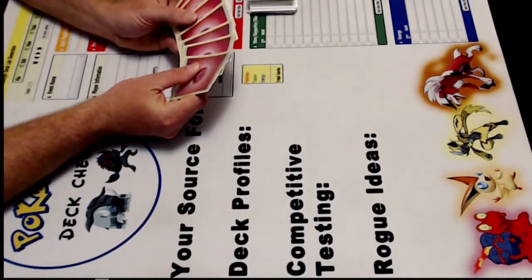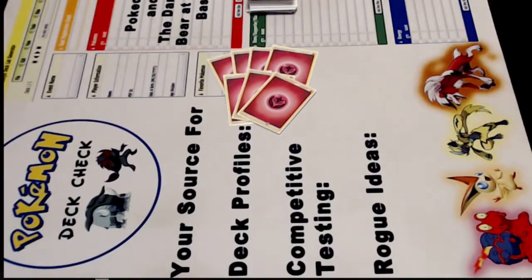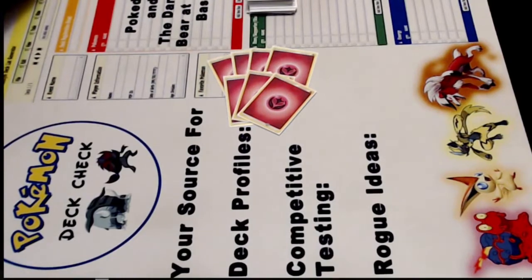Next we have 4 and 3. A lot of lists currently are only playing 6, but to me that doesn't make a lot of sense, because you have 6 prizes and you've got to get 6, but you might not be getting 6. So what if some are prized? So we go with 7 here. I like 7 in the deck, in case of prizing.